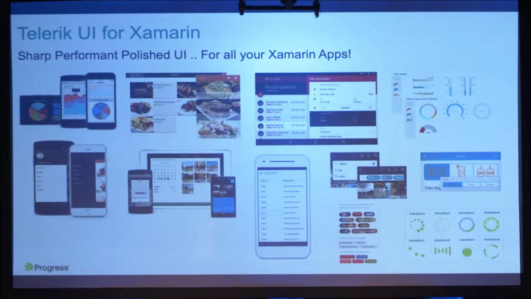What we do, and this is what I spend a lot of my time with, is a suite of controls for Xamarin. Right? And there are multiple things going on here, so I'd like to break this down. These are things that we are known for, the graphs, the charts, the side drawers, the things that are difficult to do for developers. And we are not the only ones doing it, so please don't reinvent the wheel. Grab some UI that helps you ship your apps faster.